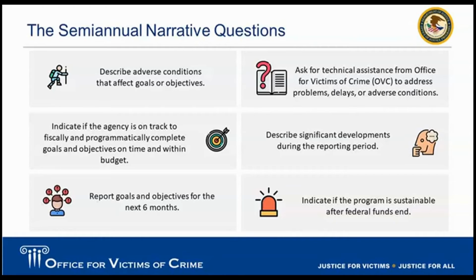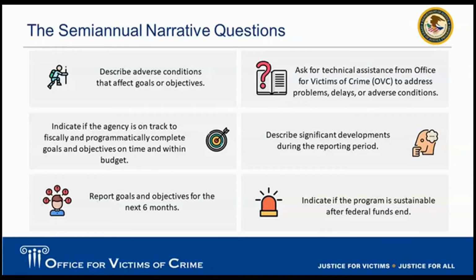They speak to the previous 6 months. So again, because they're semi-annual, that's 2 quarters of data. Each quarter is 3 months, and then 2 quarters, that's 6 months of data. But they also speak to the upcoming 6 months, where you will need to, in a way, project on what you think will be happening in the next 6 months. No one is held accountable for what they think is going to happen if things change, as long as you can just explain why things did not go as planned or as you had anticipated for those upcoming 6 months.